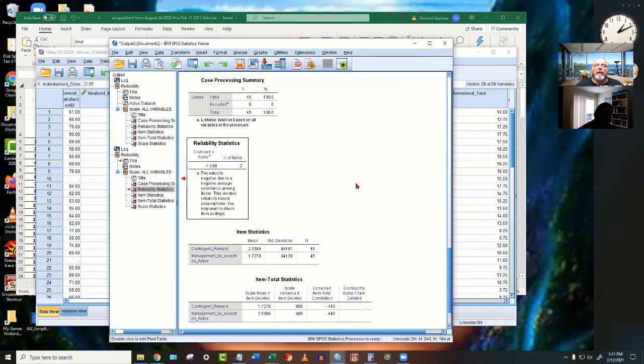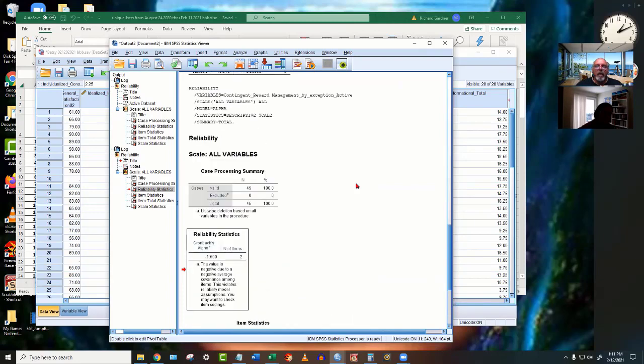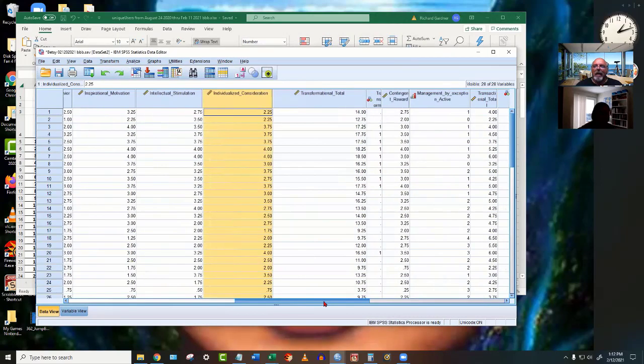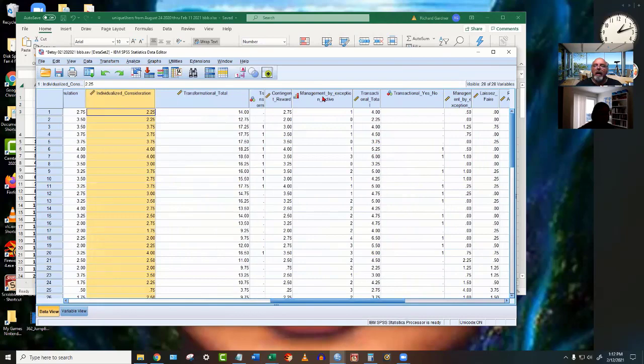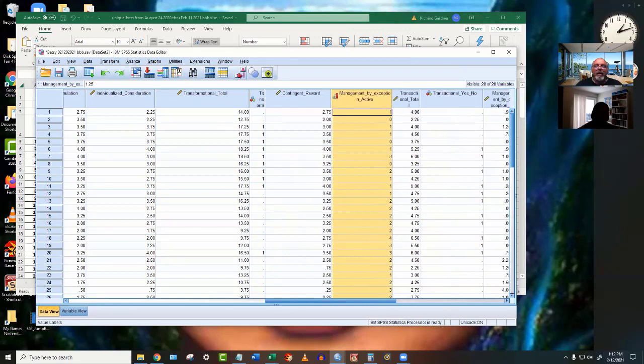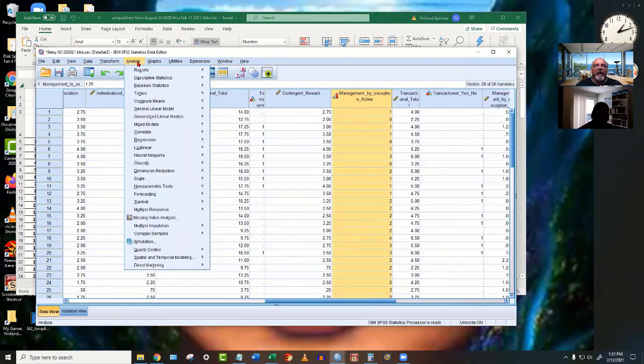Something not right here. Hold on a second. Well, I'm just going to correlate. Well, maybe it has something to do with the scales. No, because one is an ordinal scale and the other one is a regular number. That shouldn't have that much of a thing. I'm going to just run a regular correlation real quick to see if they are related in a good way.